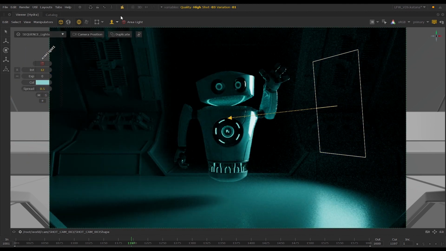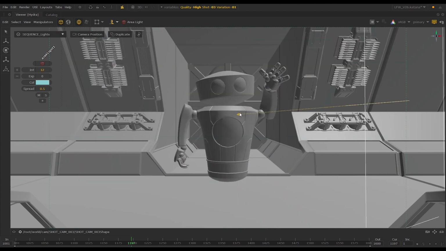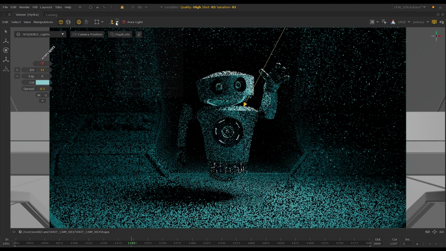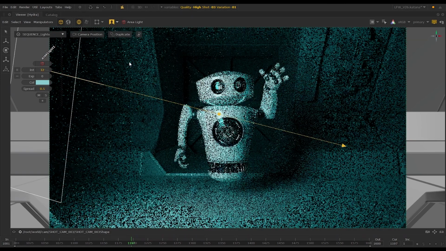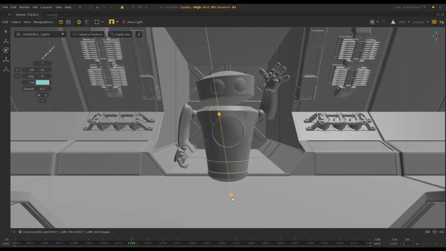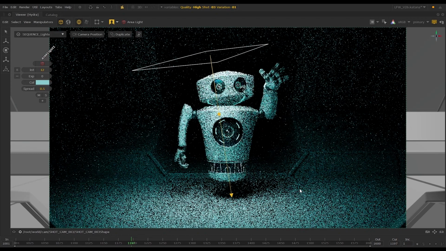Different light positioning modes can help us place lights based on where we want it to fall on the surface, where we might want specular highlights, reflections, or where the shadows should fall. This gives us full control, allowing us to light scenes very efficiently and spend more time being creative.